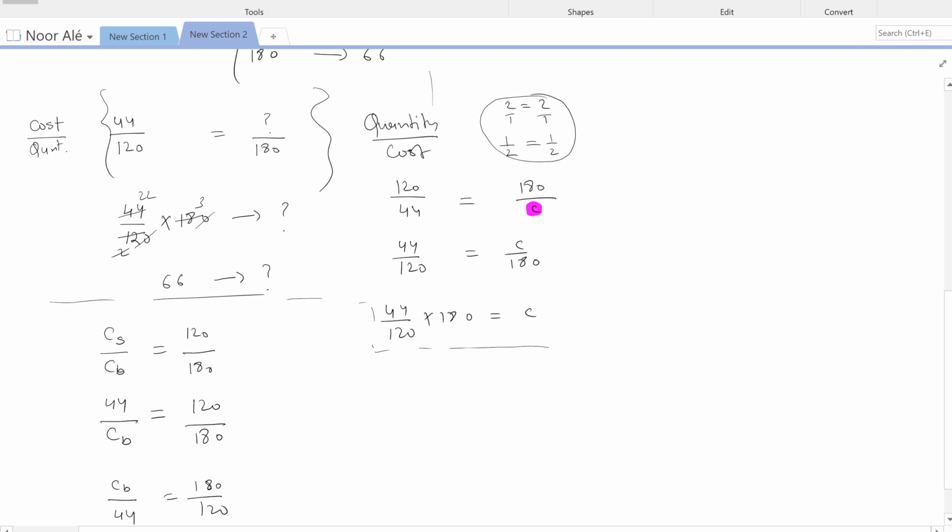Here you can do the cross multiplication. If you multiply C here and 44 on the right hand side, that's the same thing as getting rid of 180 by multiplying and dividing with 180. So you skipped two steps by doing that. Right now probably you don't know the reasoning behind it. Why did we do that? Why the cross? So that's the mistake.